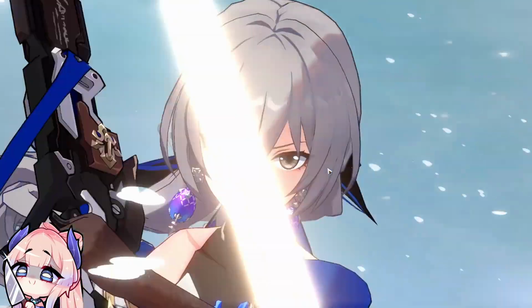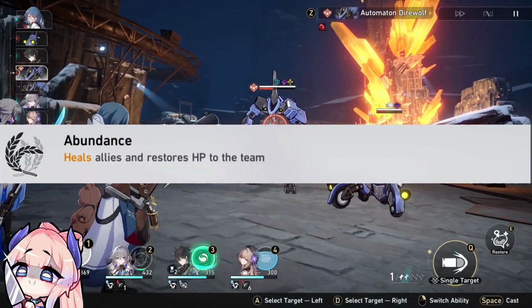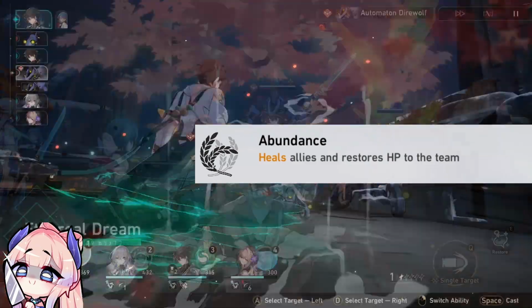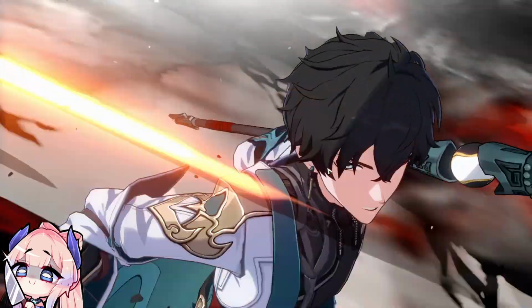Speaking of healing, we've got the last path, which is Abundance, which is basically your healers. All they do is heal. They're your heal sluts. Natasha is my personal heal slut, and she's smoking. Anyways, that's all the paths that I explained.